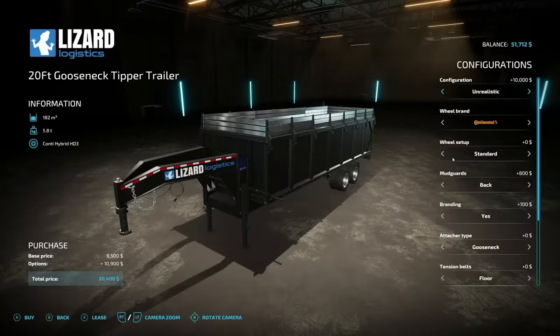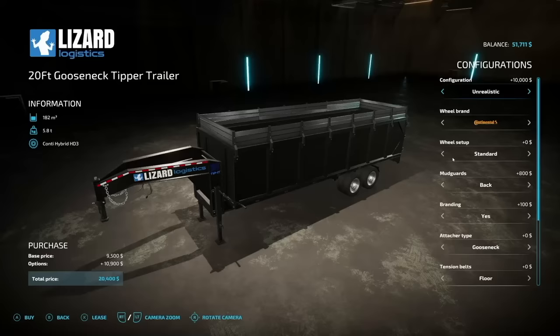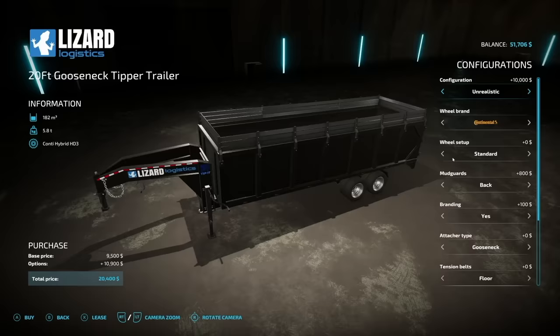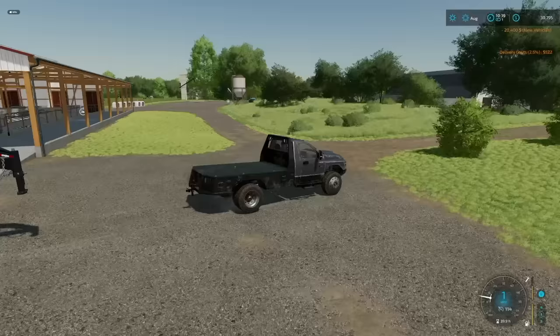So this is gonna be a tough buy right here. I could lease for $1,000, which is gonna bring us down to 50, or I could buy it for $20,000. Now this would give me a tipper that I could do other stuff with, and I'm probably gonna have to feed those cows at least once every 2 or 3 days. So I think having something like this overall might be best, especially if I'm gonna be running another gooseneck trailer. So we'll go ahead and buy that. We'll find out how much delivery cost was. Not that bad. I'm not even gonna complain.